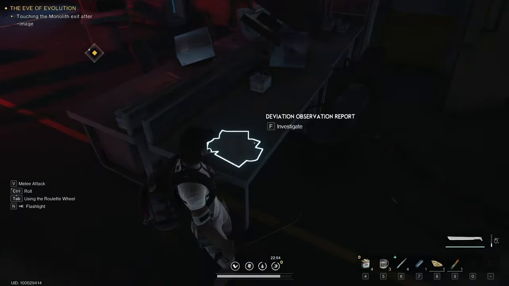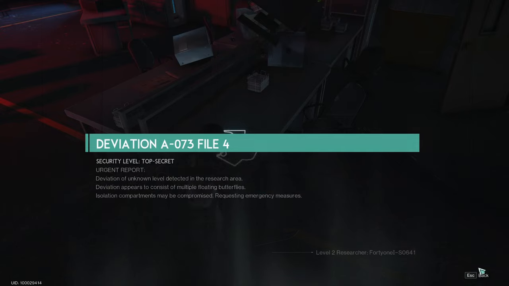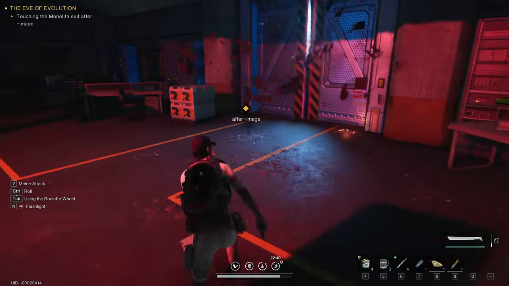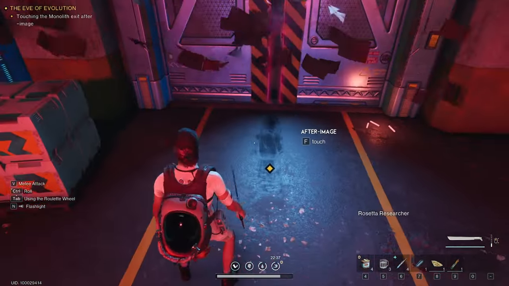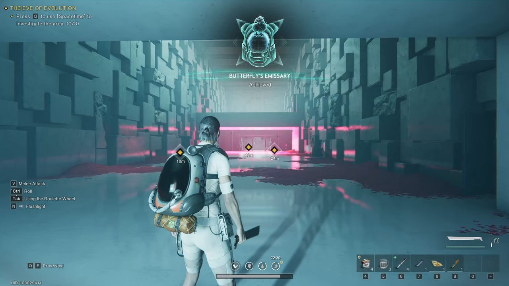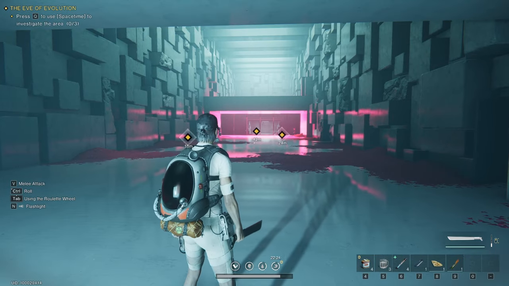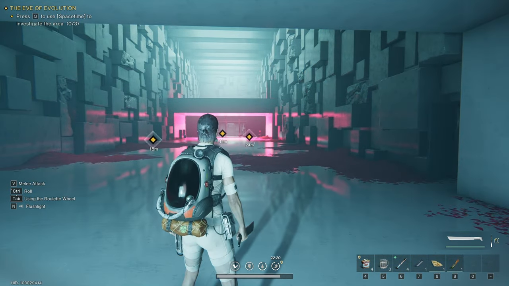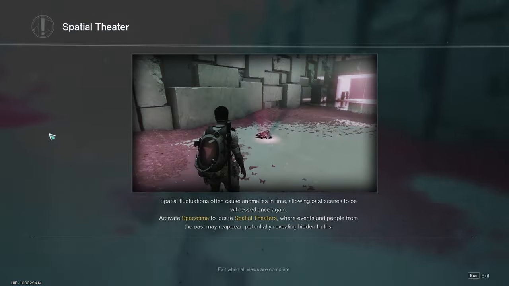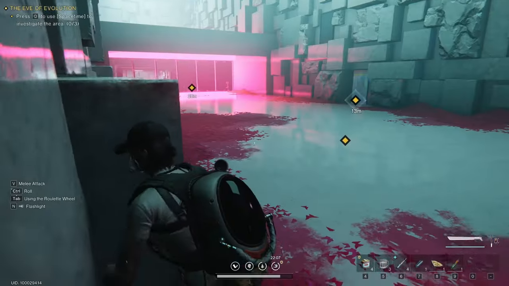We've got deviation observation report. Deviation of unknown level detected in the research area. Okay, what the hell is that? After image. Touch this. The Eve of Evolution. Press Q to use space time to investigate the area. Spatial fluctuations often cause anomalies in time, allowing past scenes to be witnessed once again.